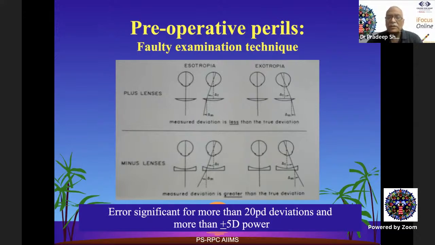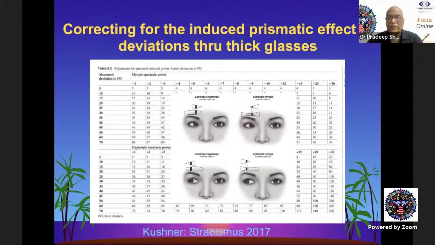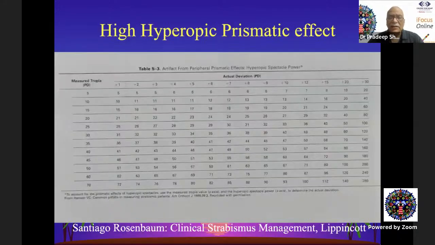So what we normally do is use the nomograms or the tables which are there in the books. Like this is a table from Rosenbaum's book, which is used for correction of high plus. On one side, you see the measured tropia, and on top there is an actual deviation. And you can see, for each plus correction, the higher the plus correction, like if it goes to plus 30, the measured tropia will become much different. So here 5 prism diopters becomes 20. So there's an addition of plus 15. So be careful about this measurement.